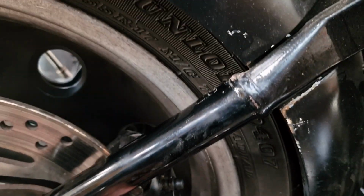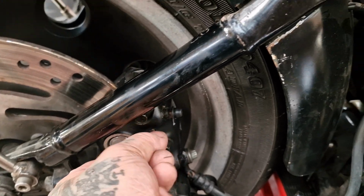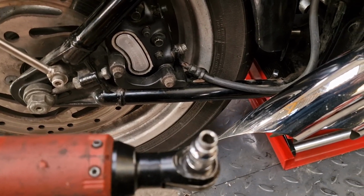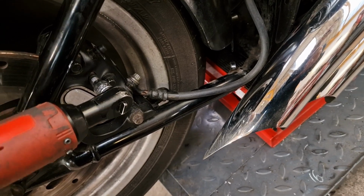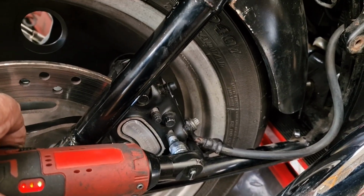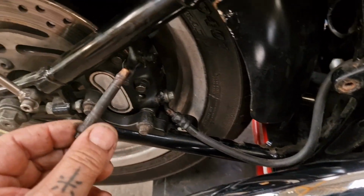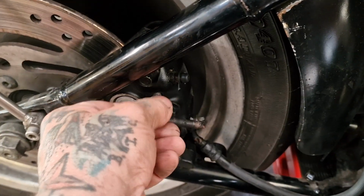First thing we need to do is undo the pins that hold the pads. I've already cracked them undone, and they're a quarter double hex, so 12-point. You need a 12-point socket, a quarter AF, and just have them pins out. Look, whoever put them in has done me the grace of putting a bit of copper slip on there. It's a bit fluffy on there. That one's got a bit of a can dog going on. If you know, you know.